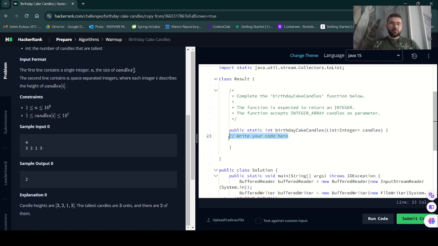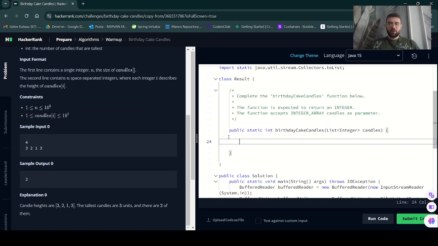For this, I'm going to use the stream API so that it will make our job easier.